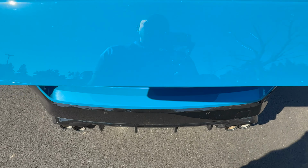Go around the side with a light so you can take in Laguna Seca Blue, because how often are you going to see a Laguna Seca Blue X1? Probably not very often. All right, we're going to go pop the hood. So under the hood here is the B48 inline 4 2-liter turbo engine, 312 horsepower and 295 torques. So I think more power than you'll need for everyday use.